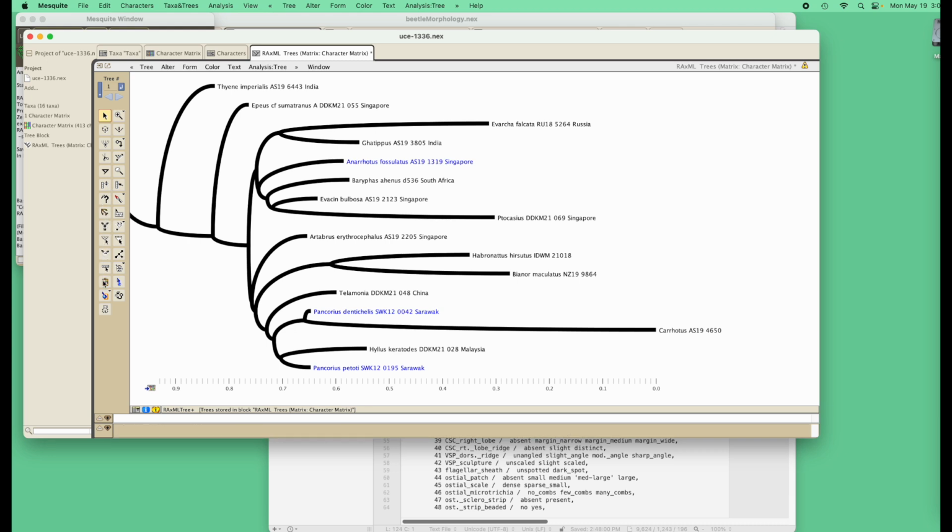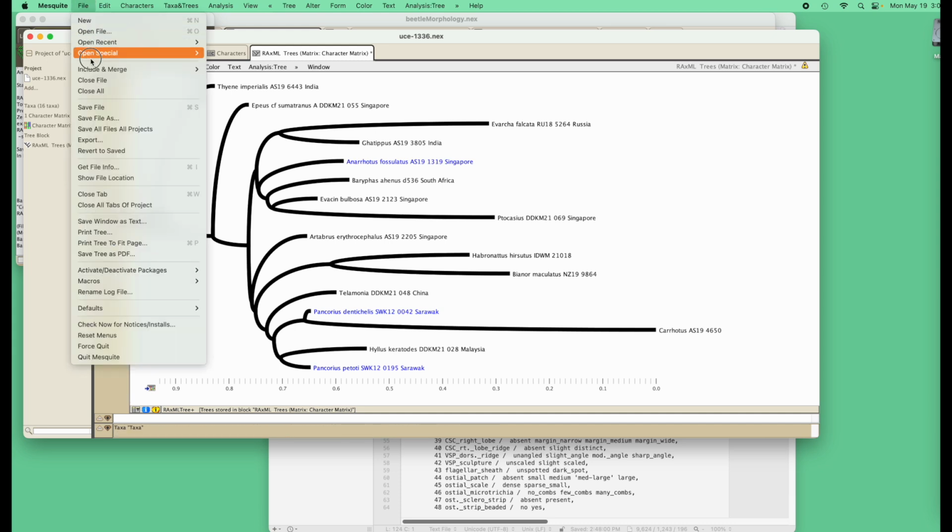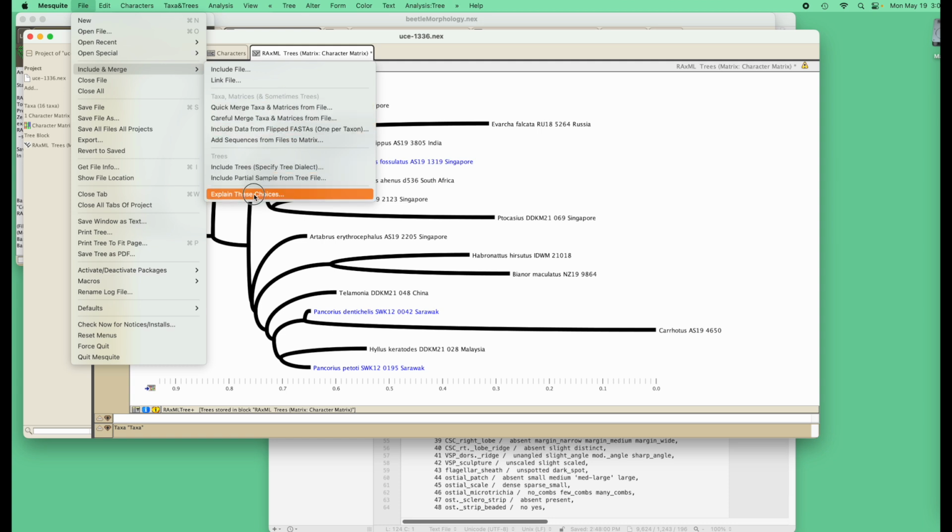As I pass the cursor over these tools, you'll see down at the bottom, it tells you what the tools do. And so this area here is sort of a critical one for getting feedback. Another thing that you can do, some of the menu items, such as here, this is the include and merge. What these do, include and merge, is that if you've already got data in a file, but you want to add more data to it from another file, if you want to add trees to it and so forth, you can either use include file, which reads in the other file as if it had been part of the first file that you already had, or you can use link file, which does the same except it leaves it as a separate file. Or you can use some of these other ones to deal with more difficult cases.